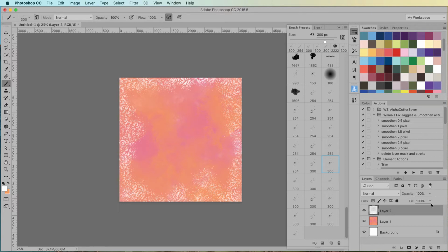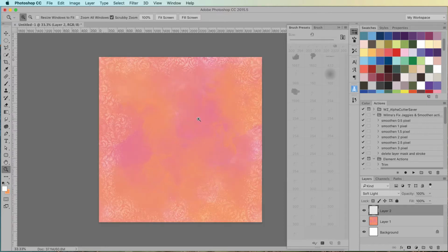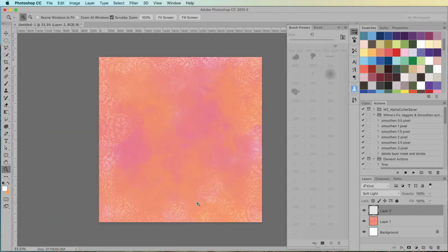Anyway, now what I can do is I can go in and put a style on it. I can change the opacity, make it lighter. I can play with the blend mode. What's color dodge going to do? Probably nothing. So that one's a soft light. I kind of like how that is because it's picking up my colors in the background, but it still has a pattern to it.